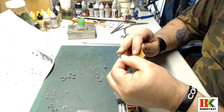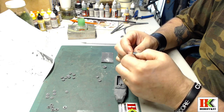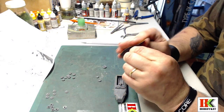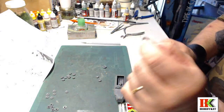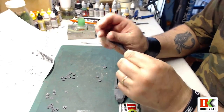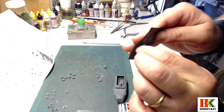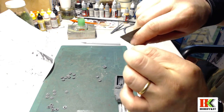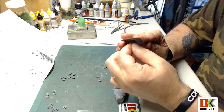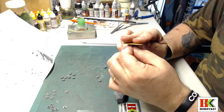And let me tell you, the side of the wheels are very bad. The other wheels are nice, but the tire, it's very bad. Yes, I know, it's difficult. But I think it's easy.